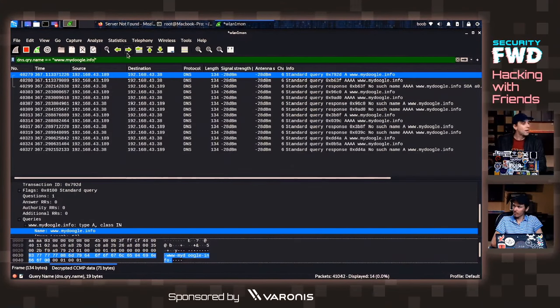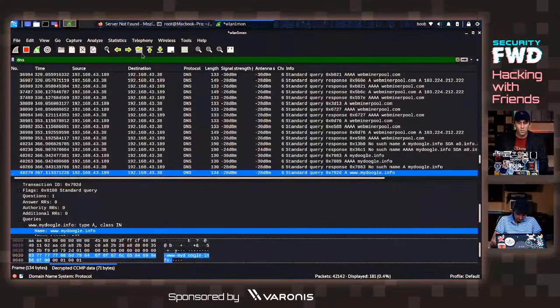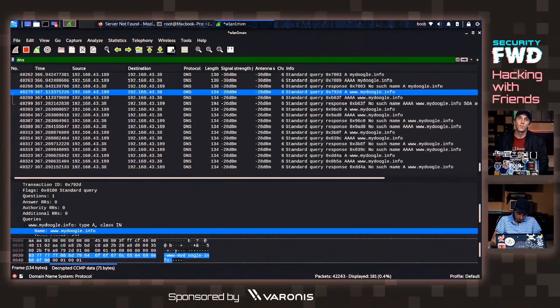So do you happen to have your phone with you? Yeah. So if you want to see, this is probably one of my favorite examples. Go ahead and just connect to testnet. The password is, as you know, password 123. I'm going to put DNS. And let's take a look at some of what happens when we have a mobile device connected.